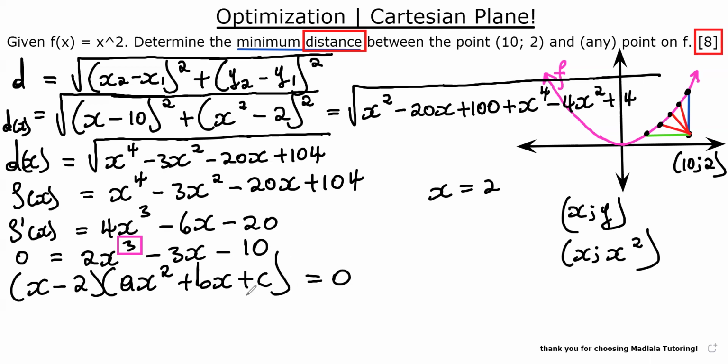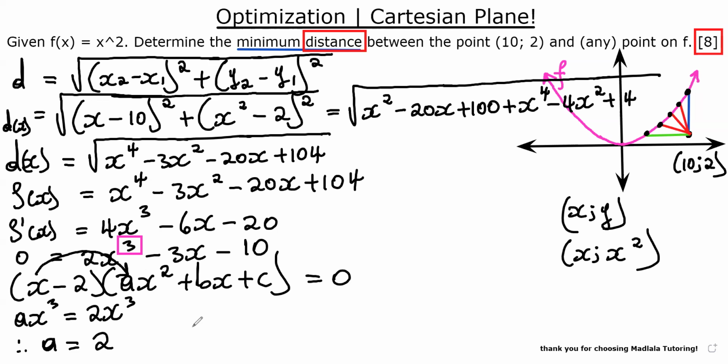And so what we need to do here is to find this quadratic factor, the values of a, b, and c, and then factorize the quadratic function. So the question is, how do we do this? Well, it's very easy. In order to find the value of a, we just say x multiplied by ax squared. So we get ax cubed. And then we are going to equate this to 2x cubed, okay? So this means the value of a has to be 2.